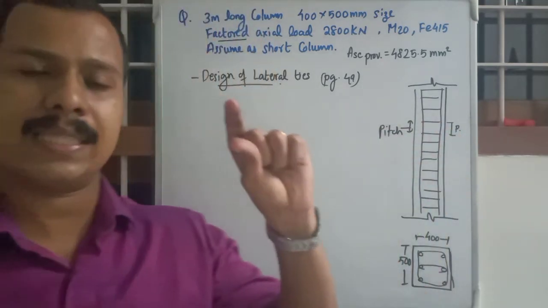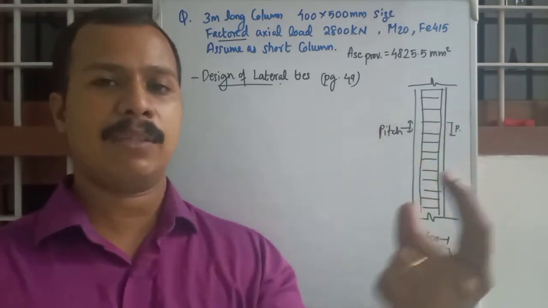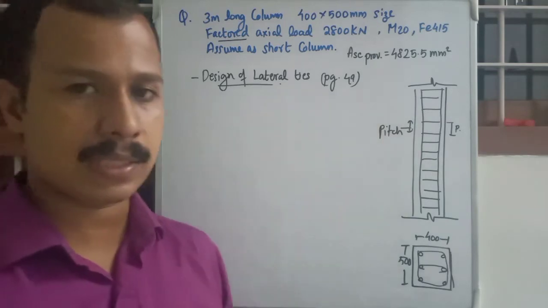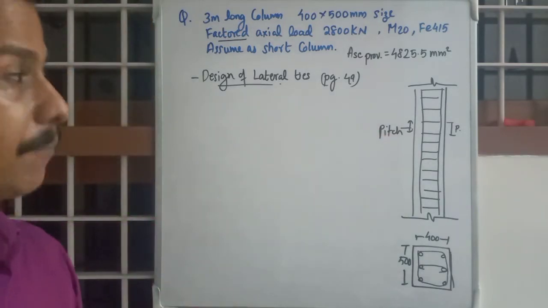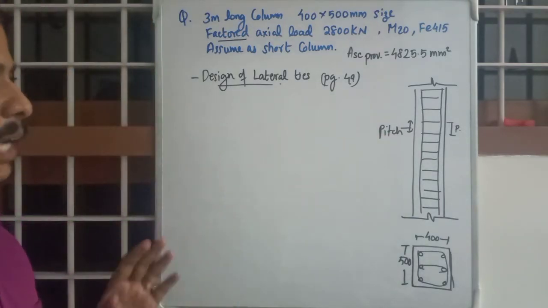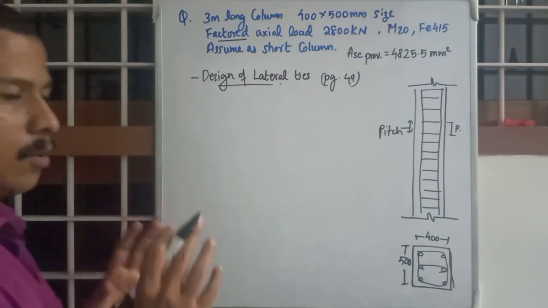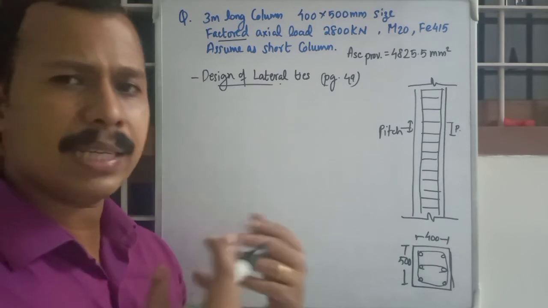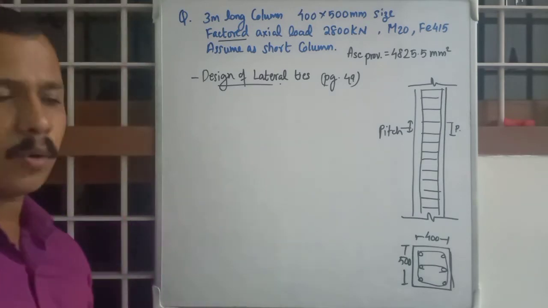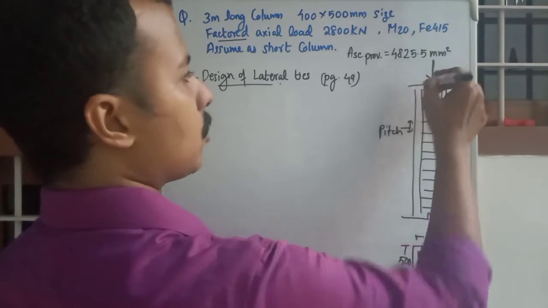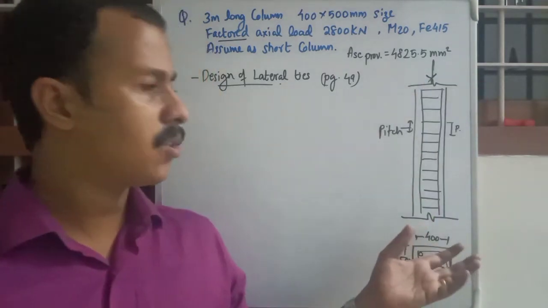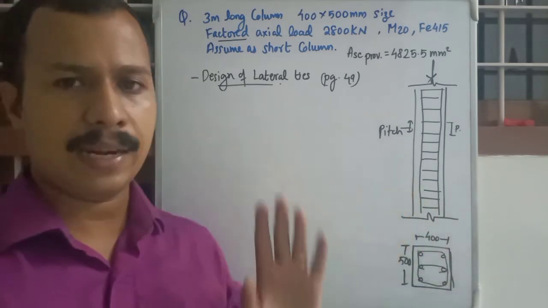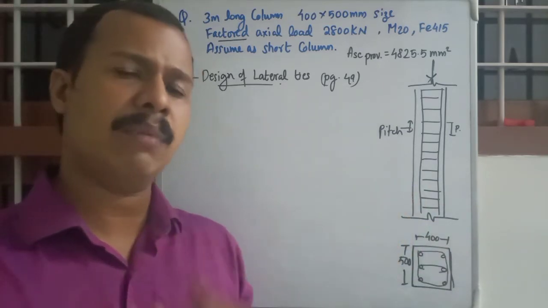Okay, so pitch is the distance between two consecutive elements of lateral ties. Same concept, spacing is the same as pitch, but we just call it by a different name. On page number 49 you have a clause with many details: lateral ties will not be accounting for much of the loads because we are only considering axial loads. So shrinkage forces or temperature forces will be considered for lateral ties. So it can be of minimum value.